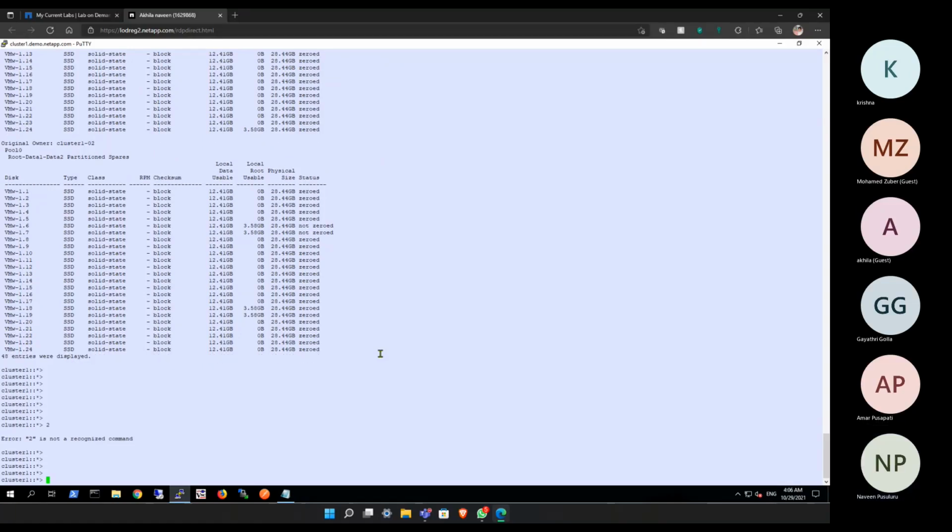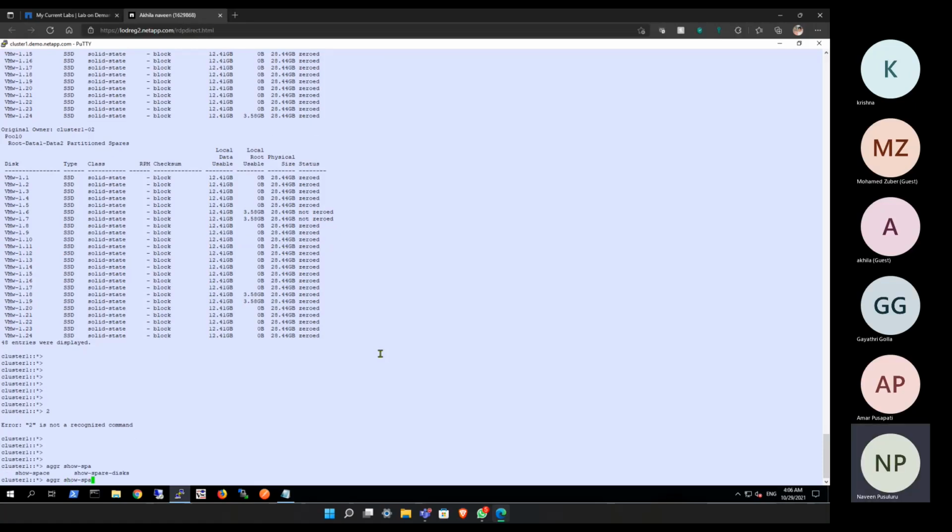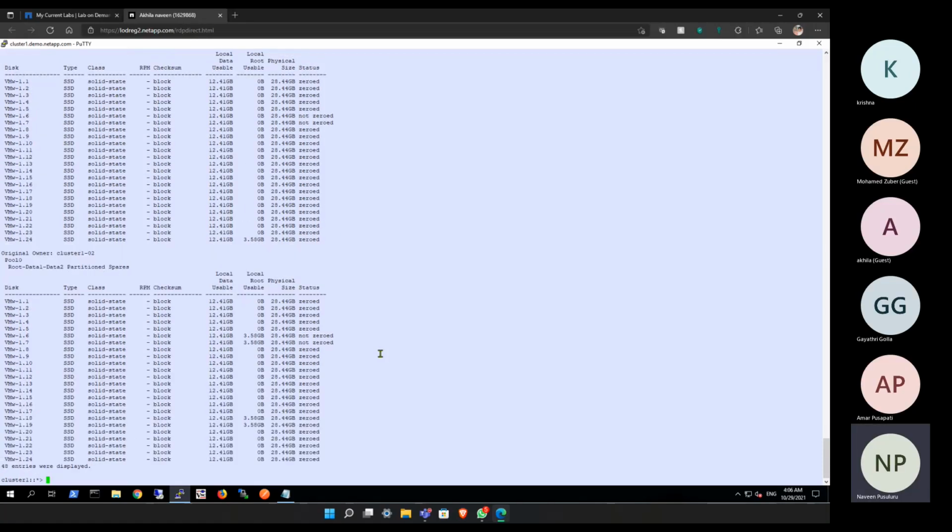Okay. Now I told you, right? What are the disks we are going to use to create an aggregate? The disks in the spare pool. If you find disks in a spare pool, that means they are free drives, unused disks. So what I'm going to do, I'm going to create an aggregate on node 1. These aggregates can be created on nodes only, but can be used at cluster level. These will be hosted on the node level, but can be used from all the nodes in the cluster.